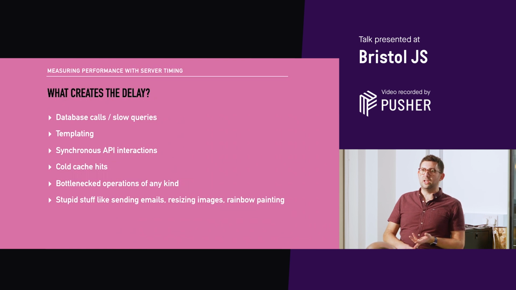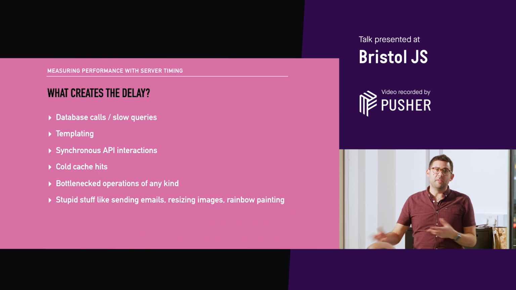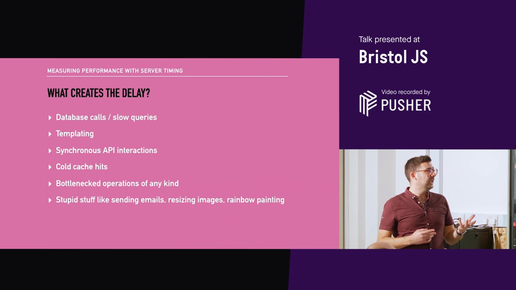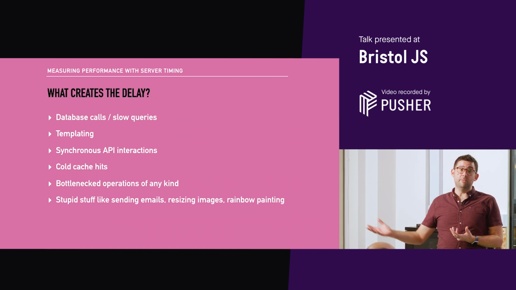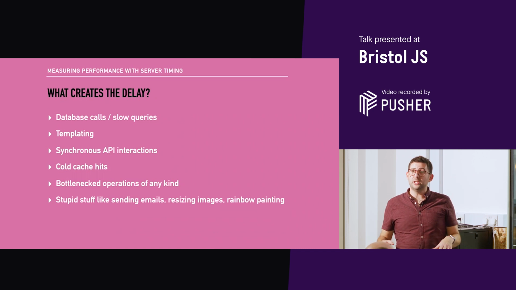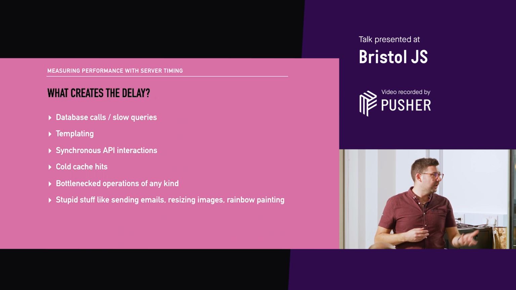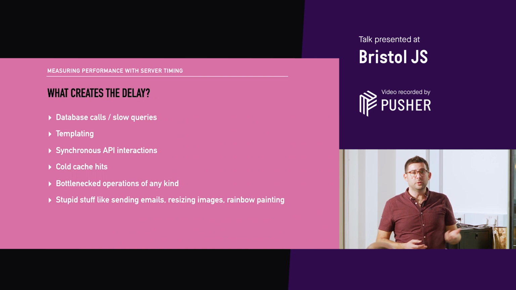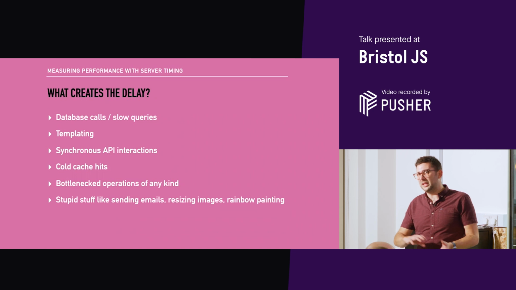Well, it could be things like really slow database queries, or just a lot of activity back to a data store, that sort of thing. Templating engines sometimes on a go slow. If you're doing any synchronous API interactions, like logging in via a third-party service or something like that. If your cache is completely cold and not primed, and there's a load of work that normally goes quickly, but for the first time it gets hit, it goes slow. Basically anything that's bottlenecked. So if you're doing a lot of I/O on a slow disk, stuff like that. And then if you're doing things you really shouldn't be doing, like sending emails with the user attached, or resizing images, or things that should be shifted out of process.